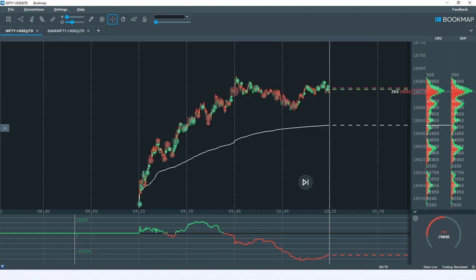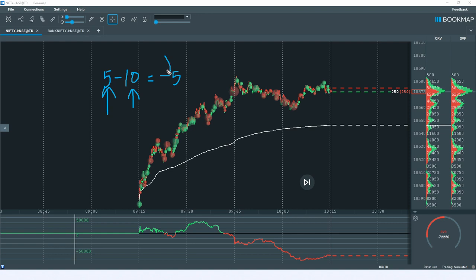So what is delta? Delta means market orders. Let's say in that present moment, 5 orders executed, completed market buy orders, and similarly at the same time there are 10 market sell orders at the same price level. So this is what we can call an aggressive buy or market buy, and this is an aggressive sell or market sell. Aggressive buy minus aggressive sell is equal to delta, in this case minus 5.